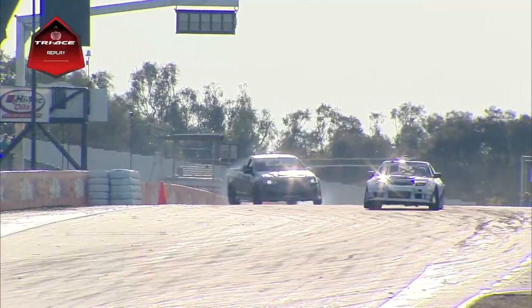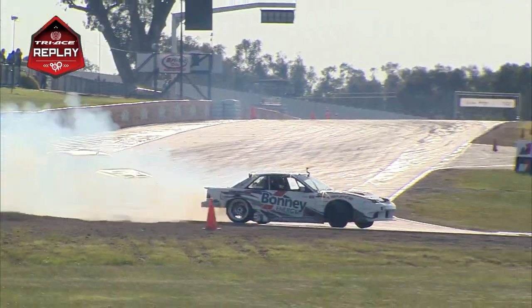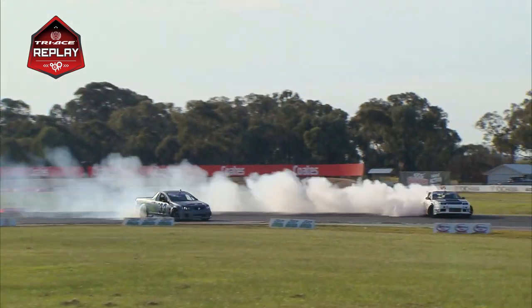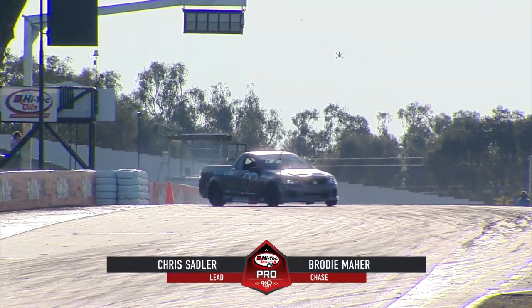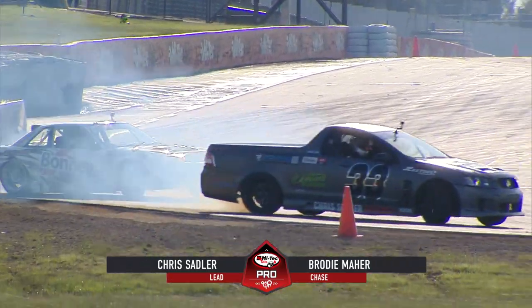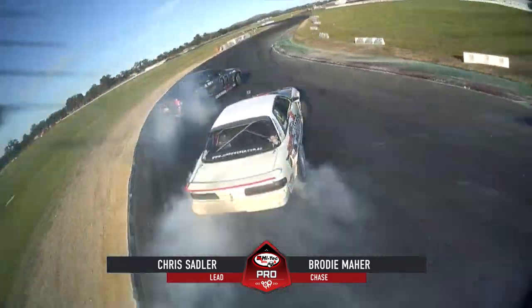Let's check out the Trias replay. He is really trying to fight back and hold on to this championship. Brody Maher, just a little bit of handbrake in there. He almost goes off the edge of the bitumen, but then he gets back on it, out of clipping zone, right on the power. Touch of handbrake there as he initiates back in the final corner. Chris Sadler, a little bit slower in this VE, and you can see it move around a lot more compared to what we see Brody Maher, who goes wide in that first corner, but he maintains that proximity once again.